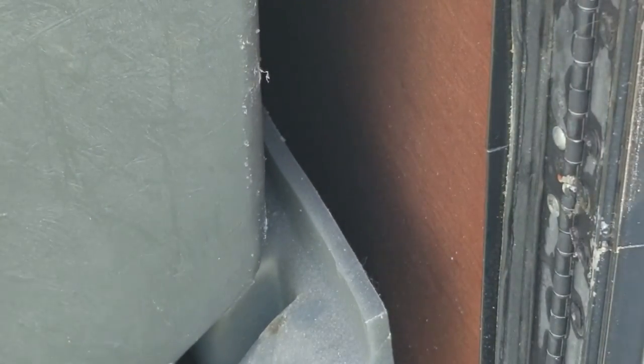Let me take you and show you another spot that I actually thought the water was coming in at, but it's not. Right here — this seal is going to be really hard to point out, but you can kind of see right in front of my finger that the seal just doesn't look good there. We're going to get that taken care of by replacing the seal. Let me take you to the back bay and show you what we've got going on there.